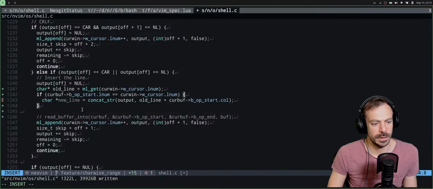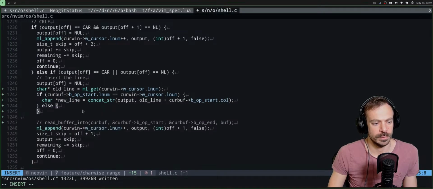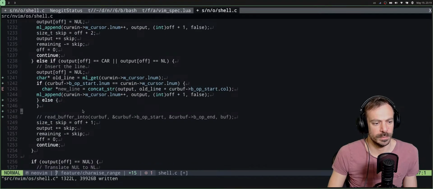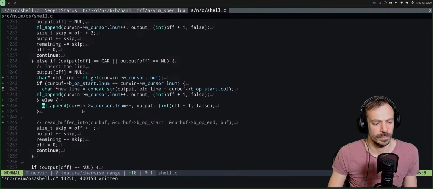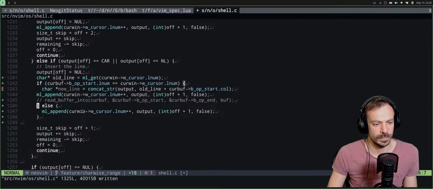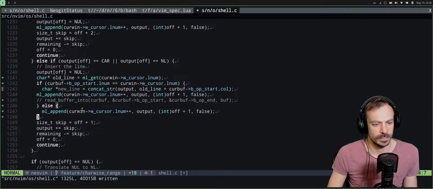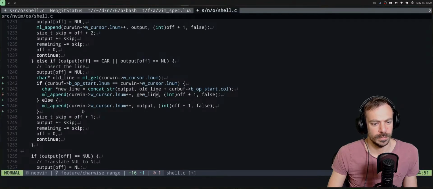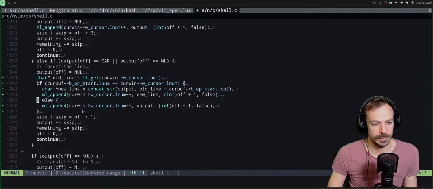And let's say else we do the regular thing, which is this one. And then do the append and so on. So this is not needed. This would mean actually new line like this.